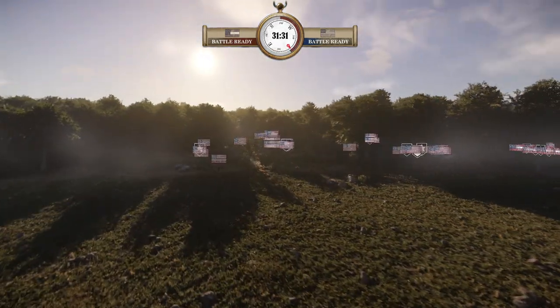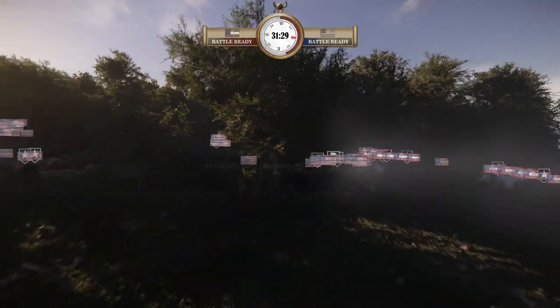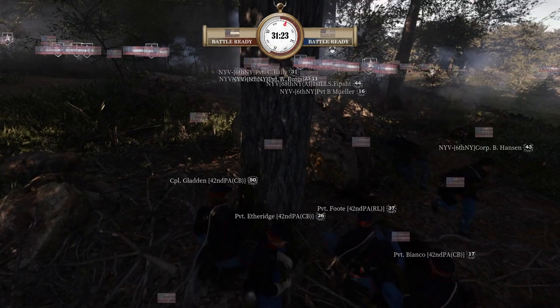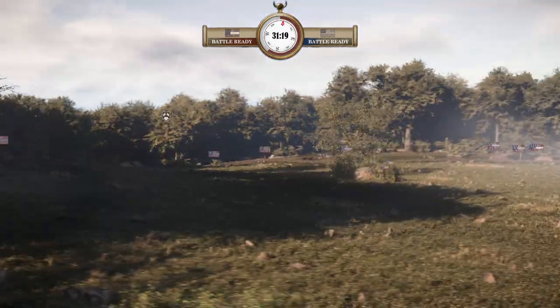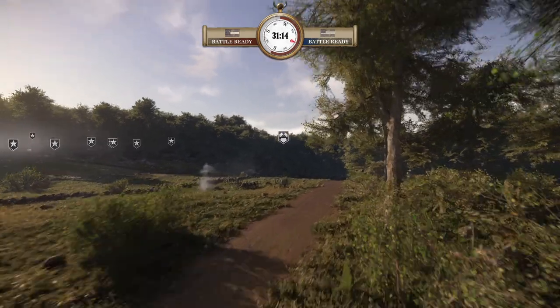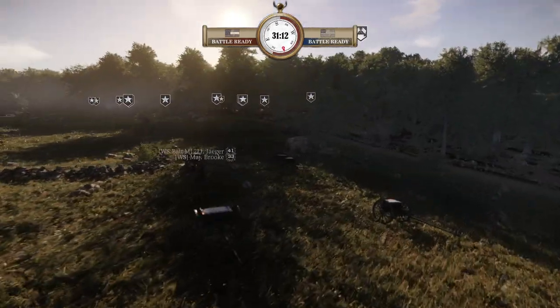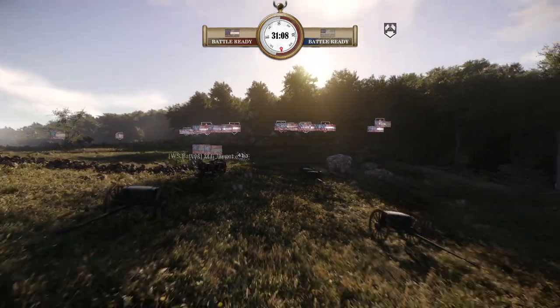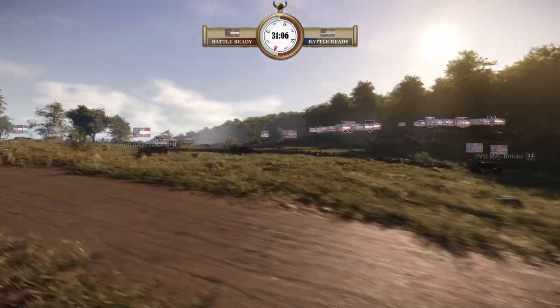But if you just let the enemy get you in a box and just keep you there, it's not going to work. If these guys are artillery and they die, they need to switch back because they're not getting their cannons back. Unless they do that flanking maneuver, like I said, you come back around through these woods, a couple artillery guys seize the caissons, get some canister, and just rip it.